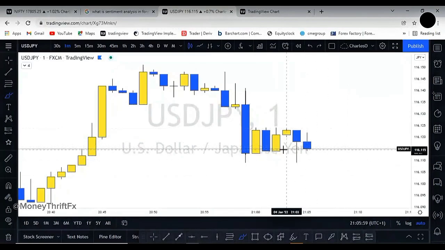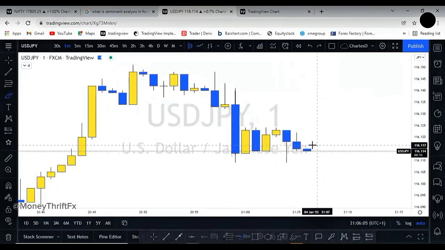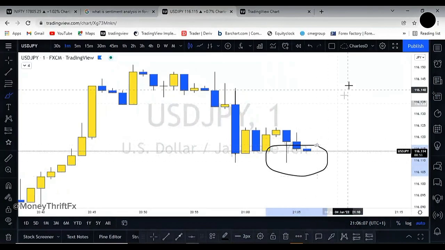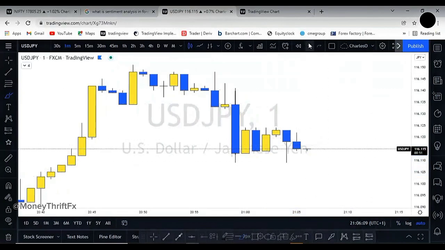So how many minutes does it take? All right, so it's 9:06 already, right? So another candle has formed. You can see 9:06, another candle has started forming. So that is just how it works.